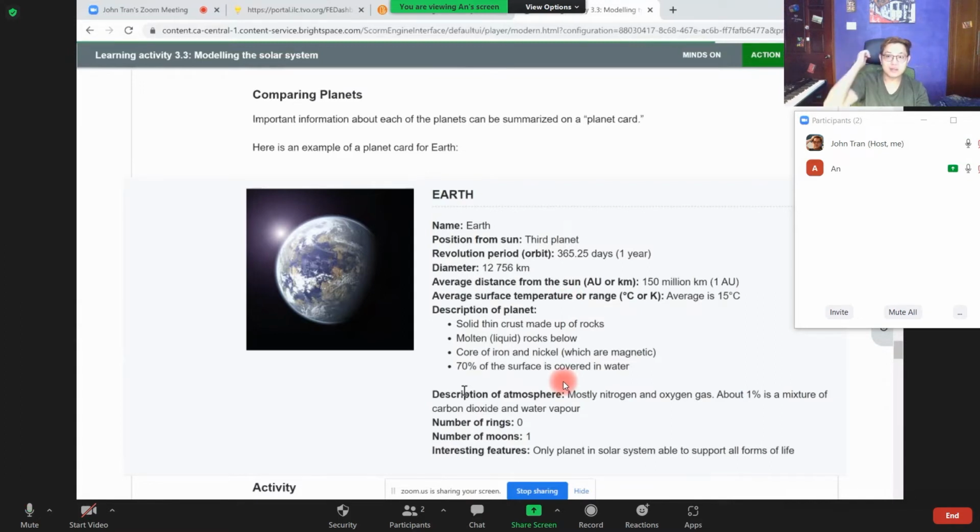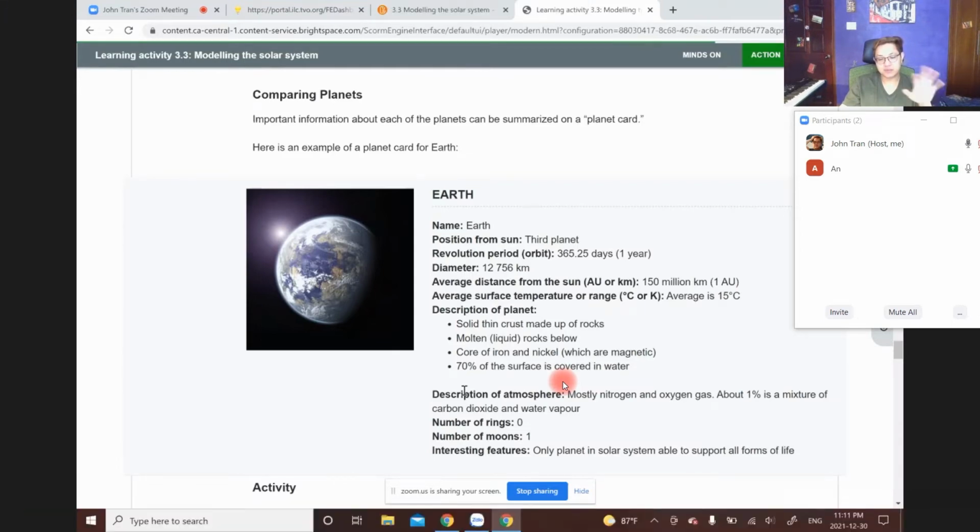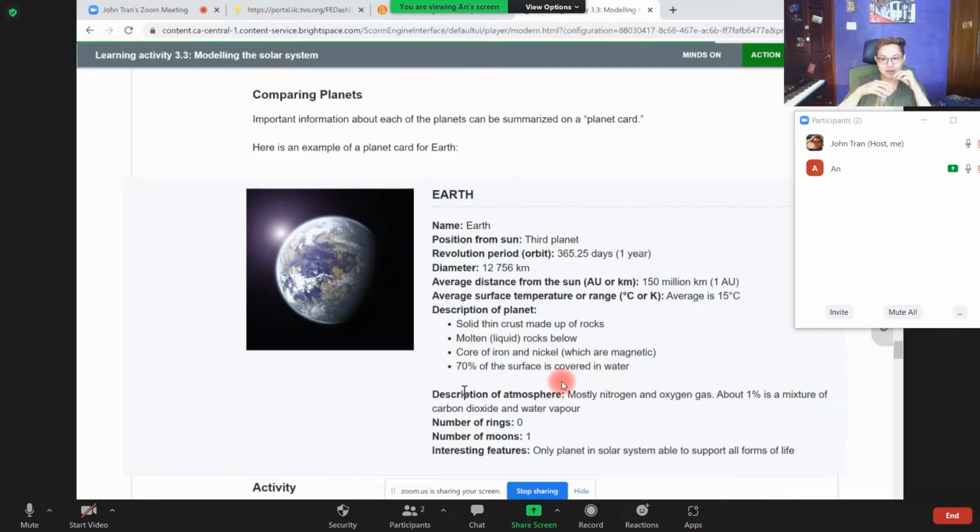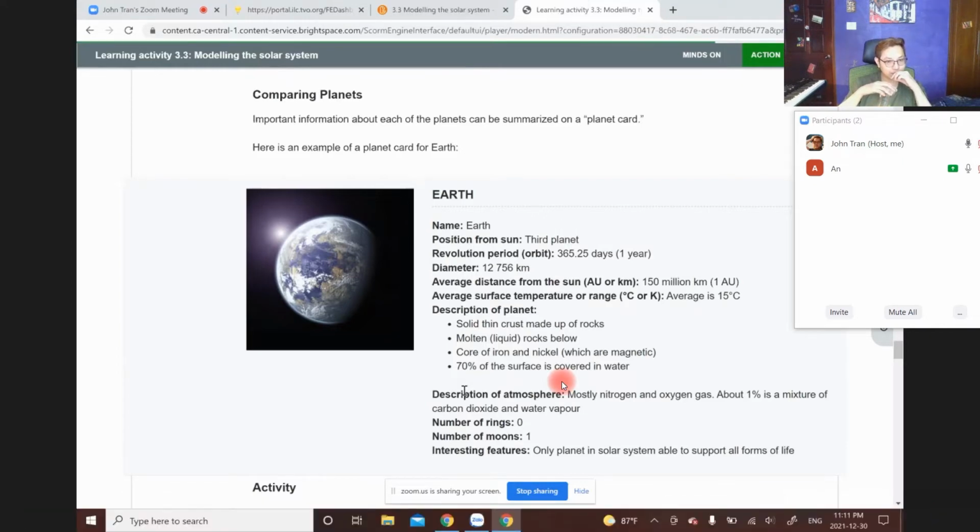Habitable means you can live in there, because if it's too extreme, nobody would be able to survive. But we are inside that habitable zone, so that's why all life forms can exist.